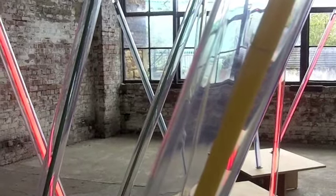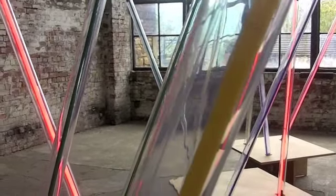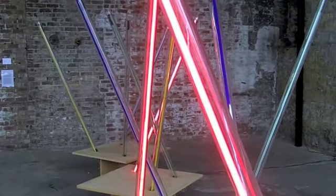Well, Timepiece is composed of 4 colours of neon: red, green, yellow and blue. You can tell where you are in the hour by the way the colours come on. You're unable to say where the hour is in terms of the 24-hour cycle. At the beginning of the hour, red comes on intermittently, so that by 15 minutes past the hour, all of the red neon is on. Then at 15 minutes past the hour, green comes on, which is the complementary of red.